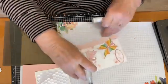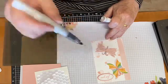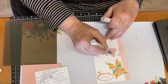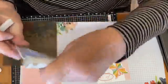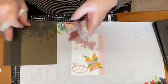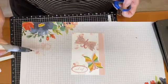I think we might be getting down to the last of this because you can see the silver coming out in that, which means I need to fill it up again with my rubbing alcohol. I guess you guys knew you could do that, didn't you? You get a good run out of them when you do that. And I shouldn't be telling you that, because then you won't buy more, will you? You'll keep going like I do. Well, we all do it, so it's fine. So I'll see if I can get some splotches happening here.